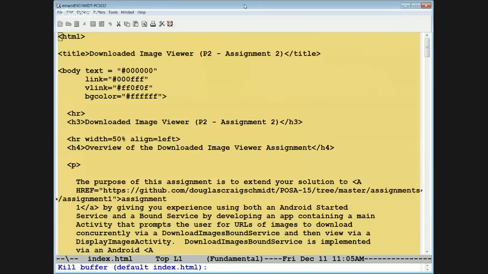And basically what this assignment is about is taking the assignment you did for assignment number 1, which you may not be done with, by the way, which is fine. It involves extending it so it will work not just for started services, which is what it did the first time, but also for bound services. And the cool thing about the way the assignment is designed is that started services and bound services work more or less the same way, certainly the same way from the client's perspective. And even on the implementation side, they're factored out into a framework based on a couple of different patterns to help make it easier to implement both types of services within a common framework.